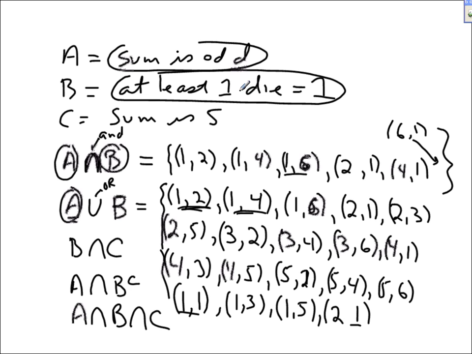Now I'll do a 2 with the 1, which I already have here, so I don't have to write it. I can do a 3 with the 1. I know I don't have that because that adds up to an even. I can have 4 and then a 1, which I have. I can have 5 and then a 1, which I don't have. And then I can have 6 with the 1, which somehow I didn't do. You can have 6 and a 1. Let me put it in the bottom here. This is for A to get odds.